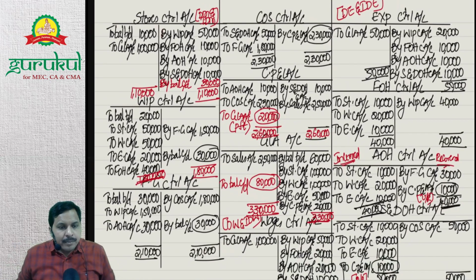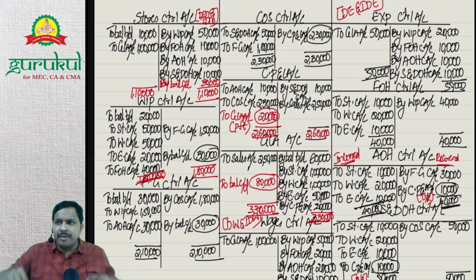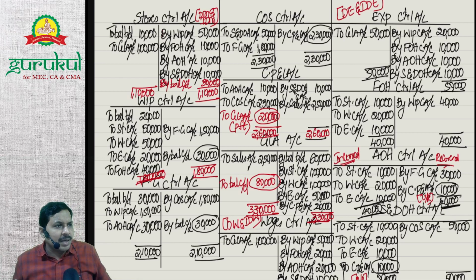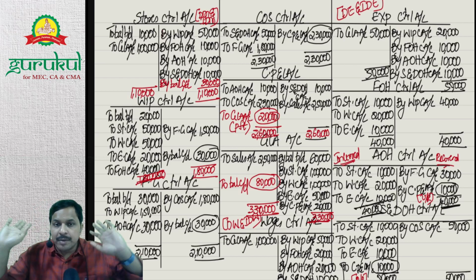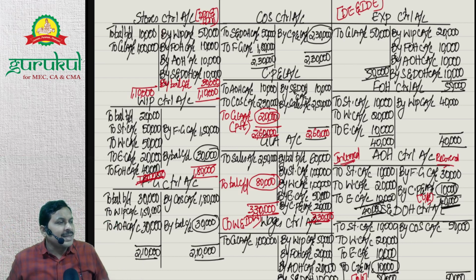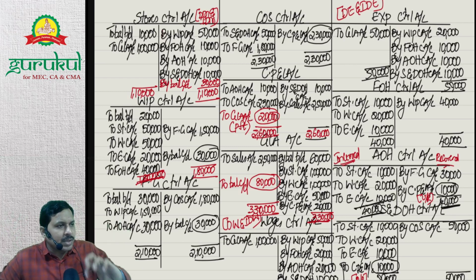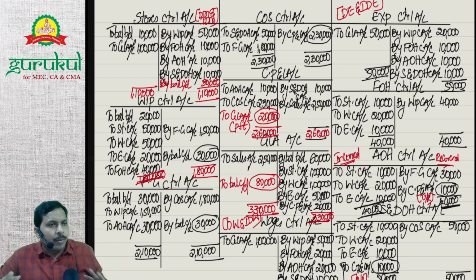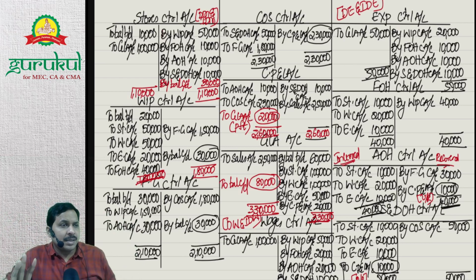Next, why have other accounts not been opened? In the cost sheet we don't require debtors account, creditors account, cash balance, and so on. All those items are not required for cost accounts. So the GLA is nothing but an account we have opened for those accounts which we don't require as per cost accounting. Those accounts have been removed and we have opened an account called GLA. If you understand that point, that is sufficient.